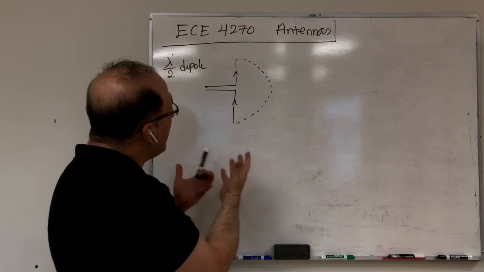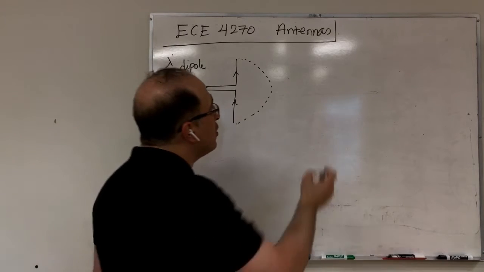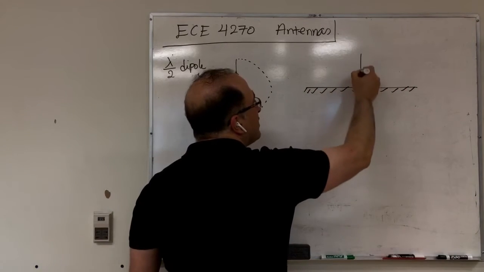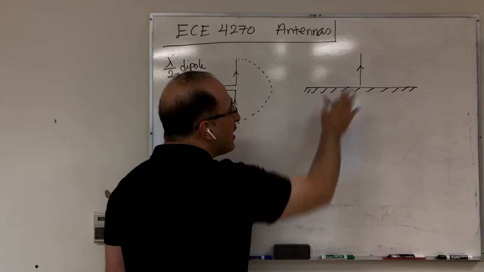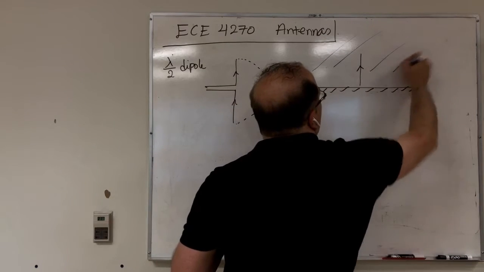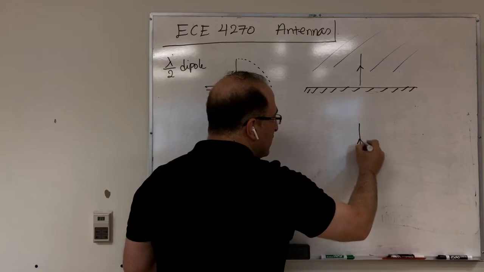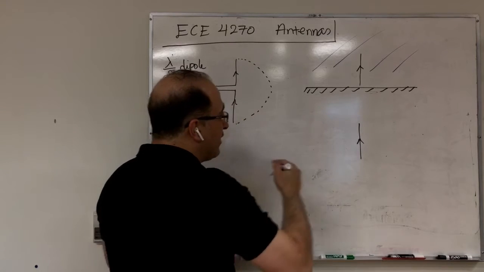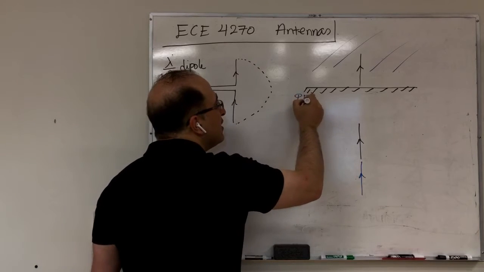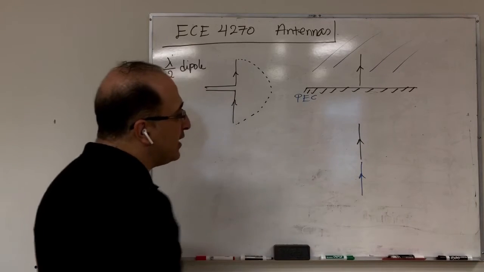And now if I want to go to monopole antenna, essentially I'm going to consider image theory. So according to image theory, if you have an infinite ground plane, and if you have a vertical current like that, in the upper half of space, you can say that this system here is equivalent to the vertical current with its image. So essentially you remove the PEC ground plane, perfect electric conductor, and you replace it with the image of this current, which, if it's vertical, the image is also in phase.